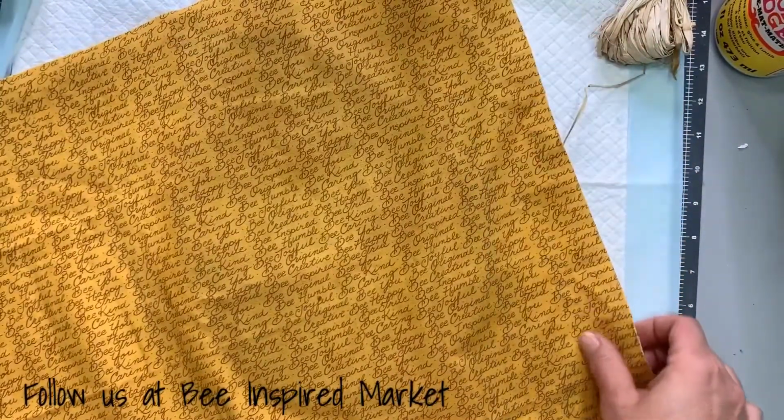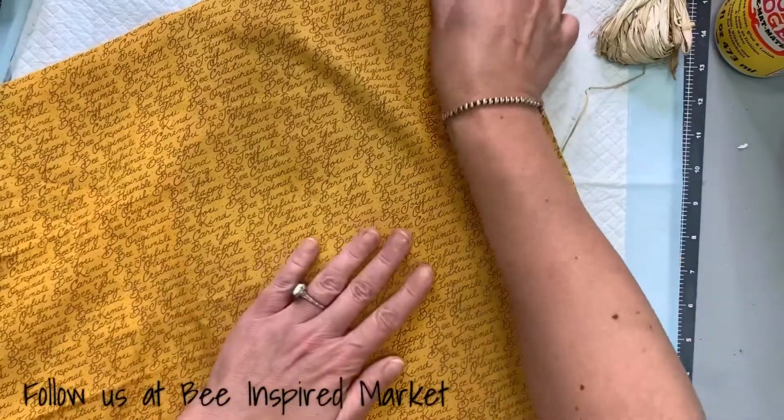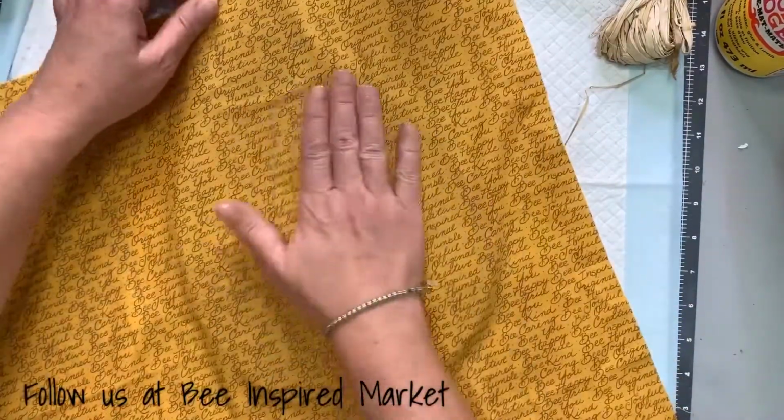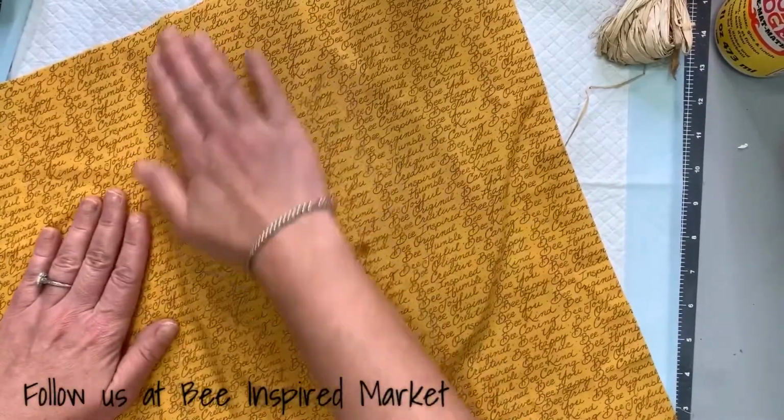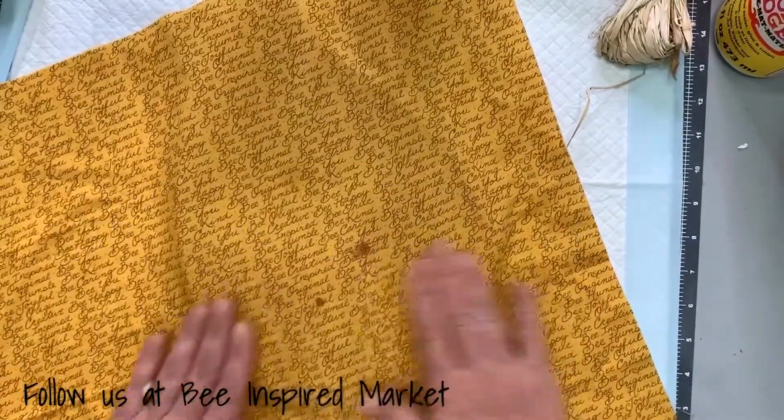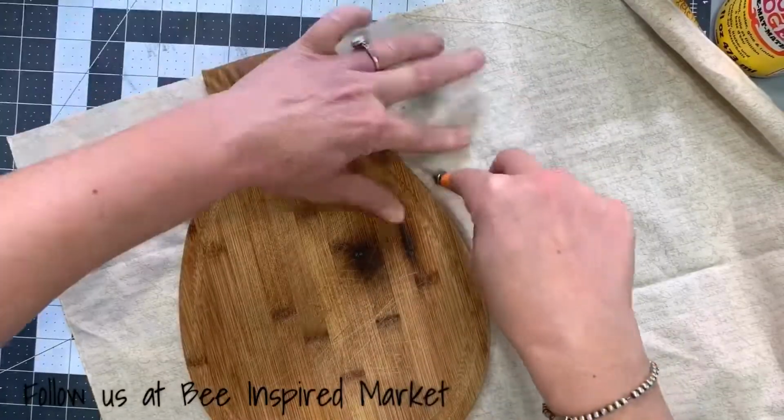line up the fabric. Again, this is all decorative. This is actually going to be something that we're going to put up on our gallery wall. I needed some kind of pop of color in the gallery wall, and because this reminds me of a honey pot, that's what we're going with.